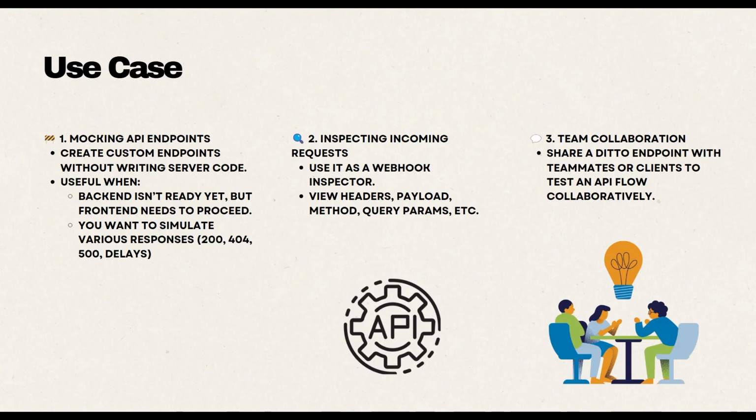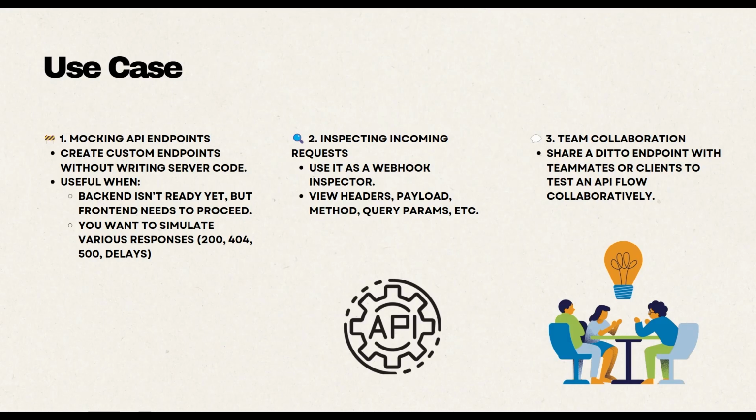Or you need to simulate, okay, if I click that button, then a 200 response, 201 response, or 401 unauthorized status code, and how much delay it should have. So all this can be manipulated using Ditto. It can be used for inspecting incoming requests like a webhook, or you can even forward from Ditto to the main server if the path doesn't match or if the payload doesn't match. Also, you can manipulate what type of headers and query parameters you can expect.